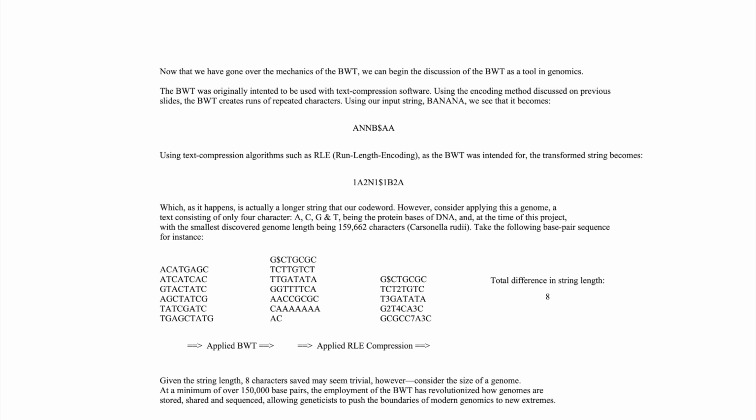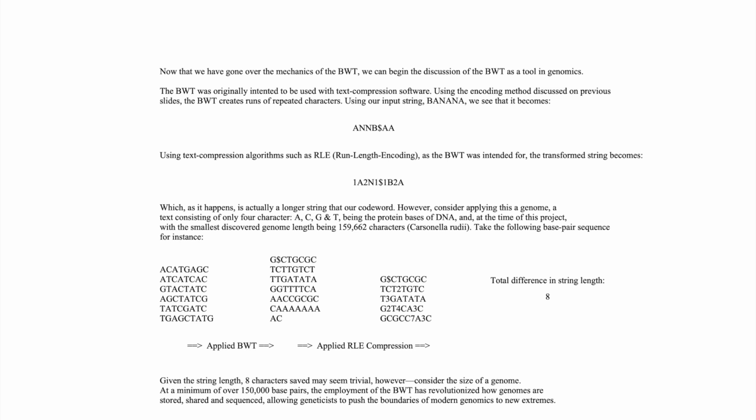As mentioned earlier, the BWT is meant to prepare text for run-length encoding, RLE, a method of compression that encodes runs of similar characters using numbers that indicate how many duplicates of the same character occur in a row. On a small scale, RLE is not that effective. Take our code word ANBA, for instance. Using RLE on it actually creates a larger string than we already have. However, NGS returns massive strings of only 4 characters. In other words, the perfect setup for RLE.